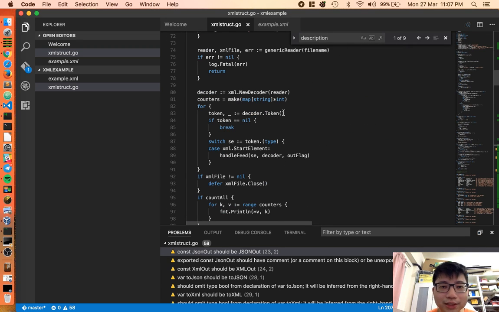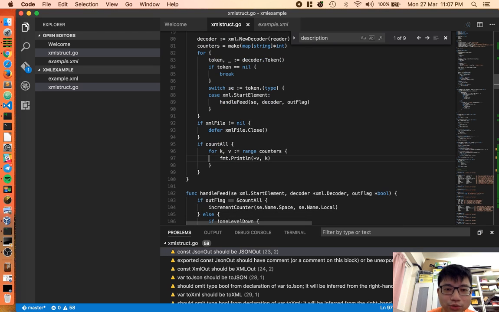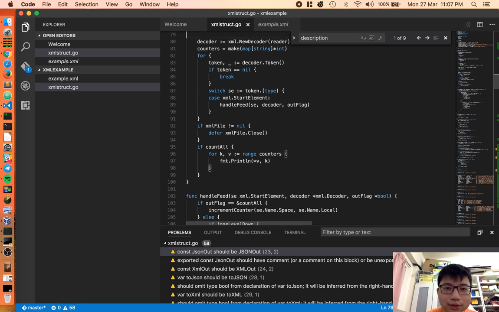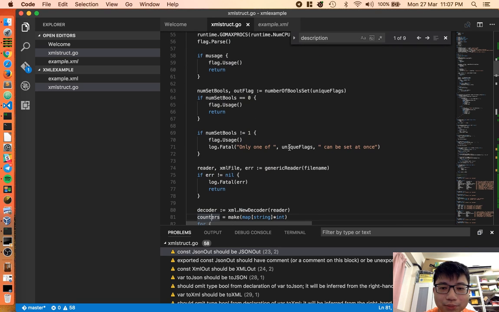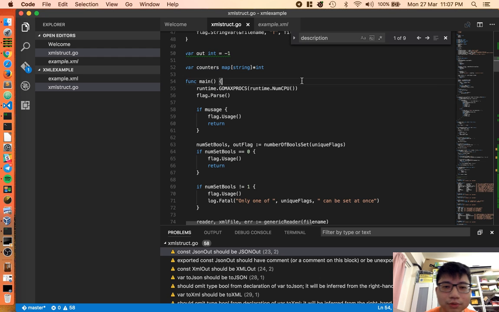So the default generated program in this case for the main function doesn't really do what we want to do. So over here you can see that blah blah blah so much. So we get that after we decode the reader, where is unmarshal?